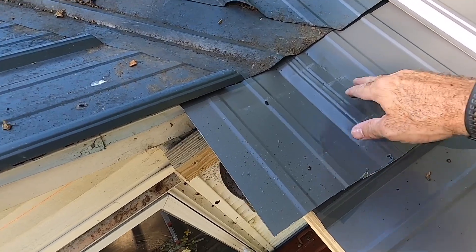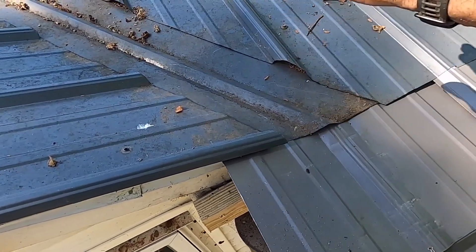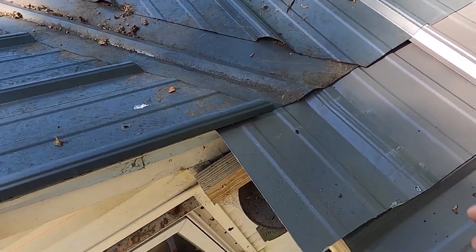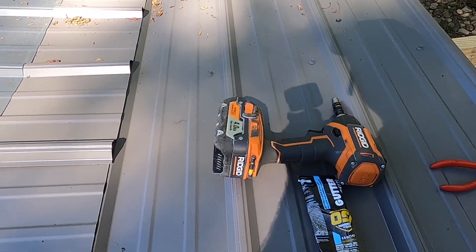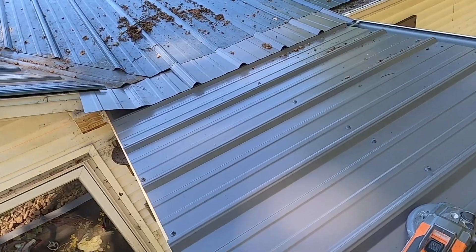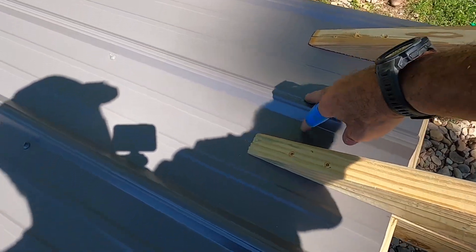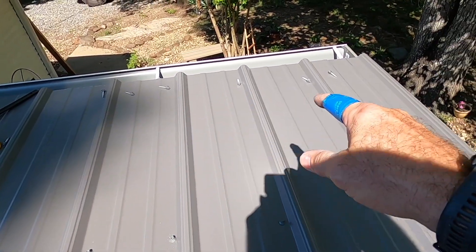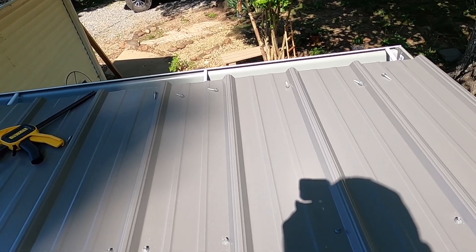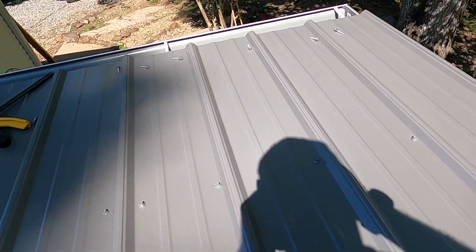I've got this piece in — I had to hammer it flat to get underneath the valley flash, but it's up under there real good. So now we can go ahead and put on these two pieces of roof, then our valley flash, and work our way up the gable. I was able to just take out these two T25s, jack it up a little bit, slide the roof under this section, and screw it back down. I just lack a half dozen screws out there and this section is done. I can go ahead and put my drip edge on the outside and start working my way up the gable end.